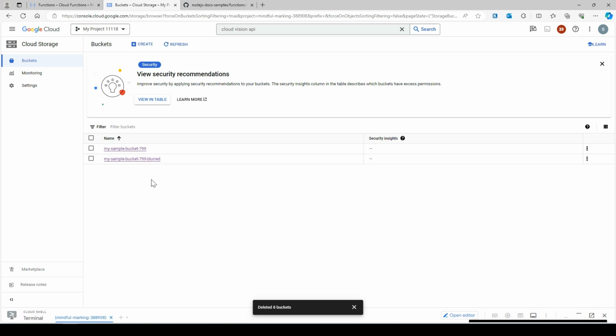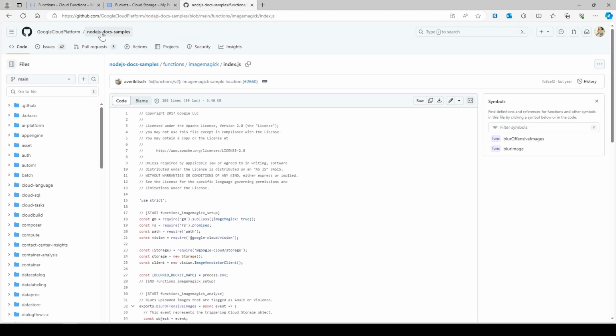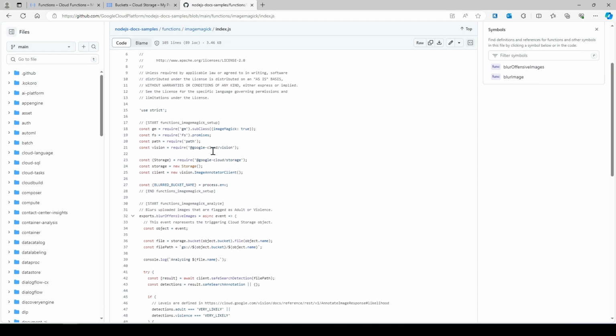Okay, so we'll see this in demo. But let's first understand my code. This is the code you can find in the Google Cloud GitHub repo, and this is the path. This is Node.js application code, but Google has published it in other programming languages like Python and Ruby as well. Whatever programming language you are comfortable with, you can take the code and use it. I am using Node.js.